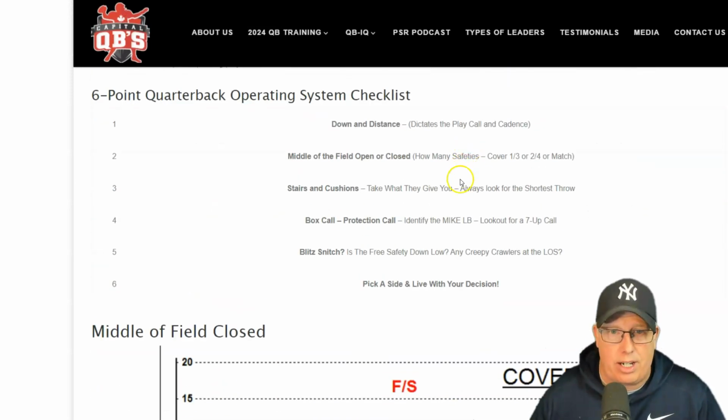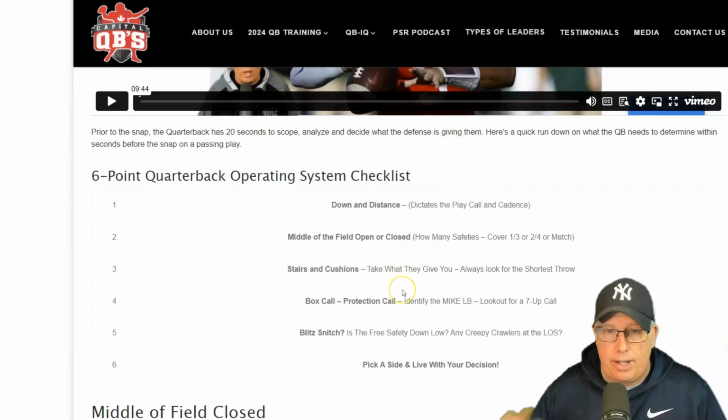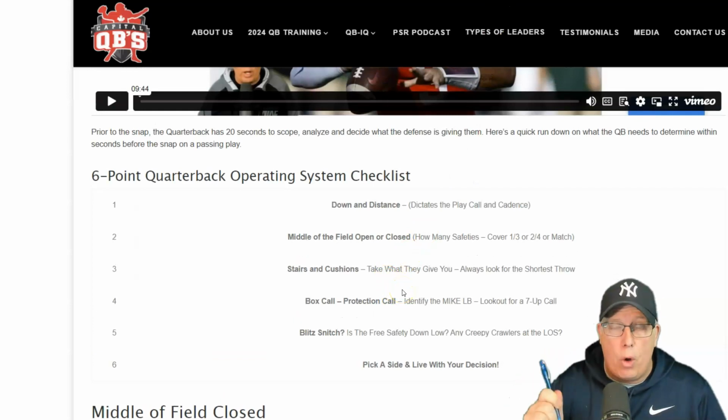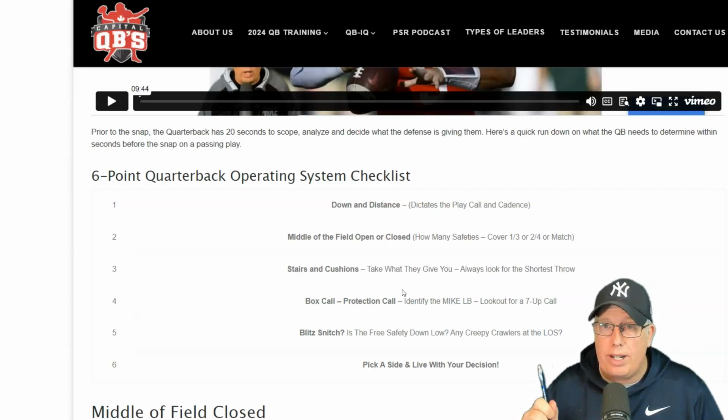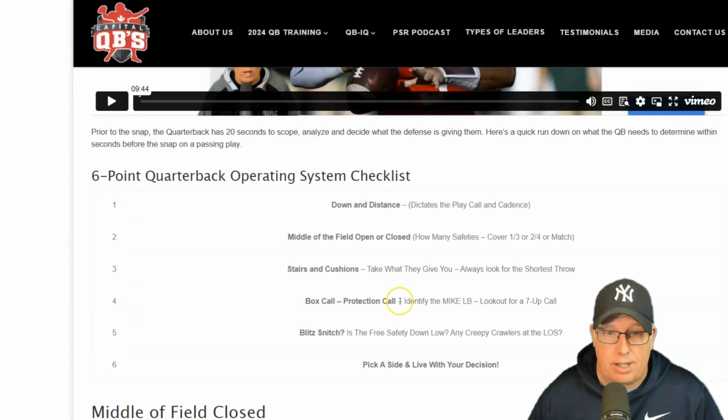This is probably a good day to show you guys the 7-up call, and how you as a quarterback, knowing you got 7 in the box, that you got 1 +1 in the box. So then the quarterback is responsible for that +1, and that means you got to get that ball out in a hurry because they got more than you can block, and that's not a good thing.